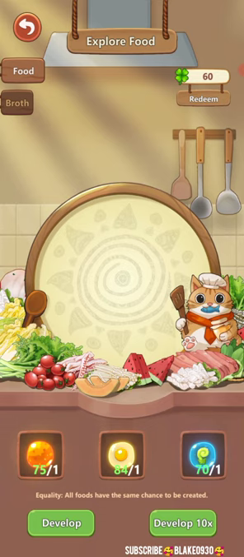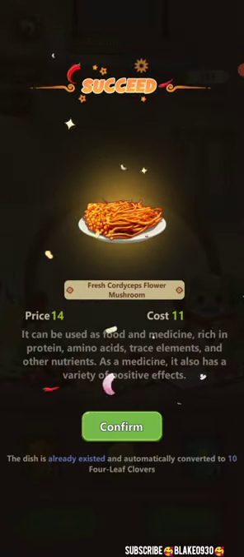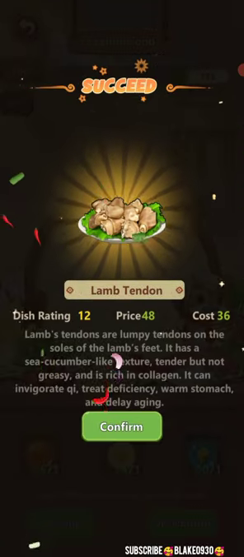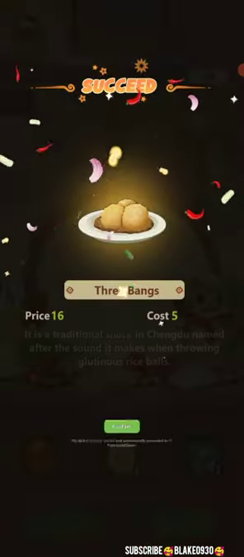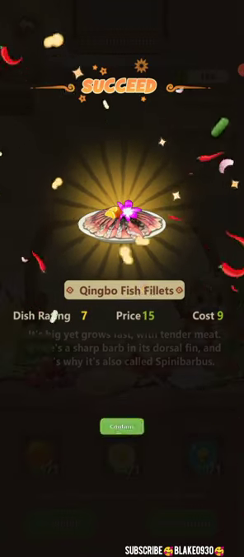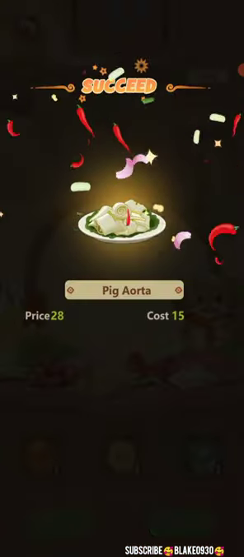We have 70. Let's develop the first 10. What do you got? Pomfret. Julian starch cubes. Fried sticky rice cake with brown sugar. Lamb tendon. Okay, the second 10, I mean. Lamb tripe. Mingxuan bamboo leaf green. Salted duck eggs. King bow fish fillets. Premium fruit platter. Soy sauce. Another 10. Already have it.